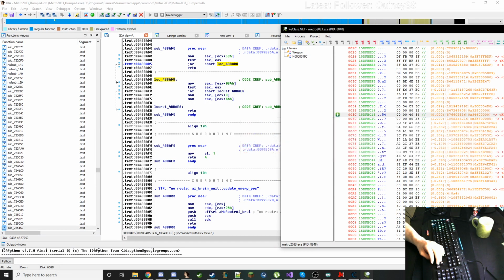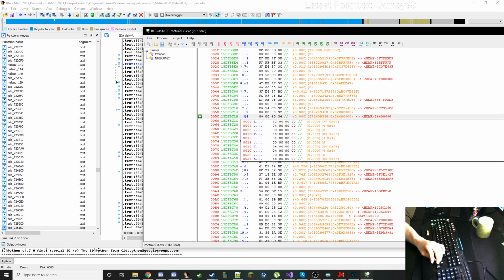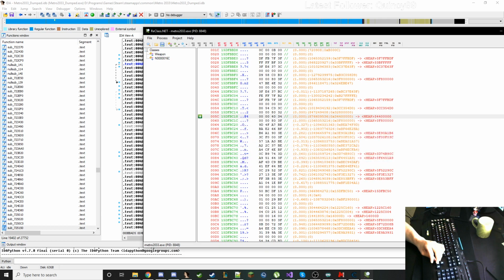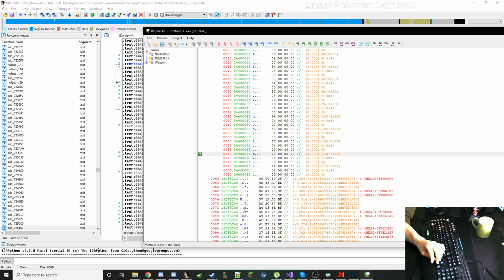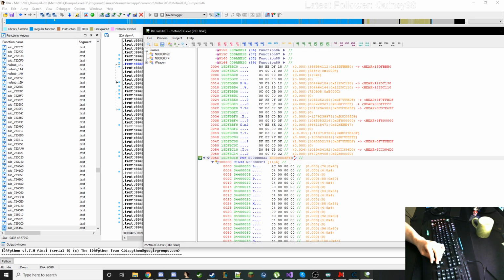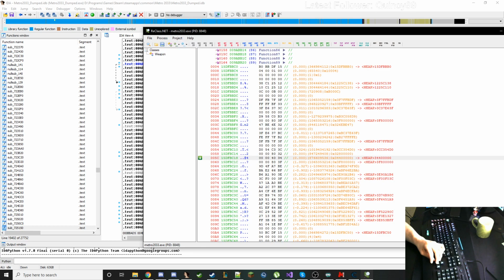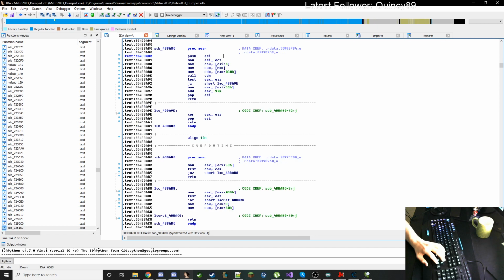5C, that's actually a pointer. So 5C plus what? EAX, so B4. Wait, what? Am I actually sure this is a pointer? This does not look like a valid memory address at all. No, it's not. Yeah, it's messed up. It's pointing 5. I'm guessing all these are actually the same address actually. ECX.